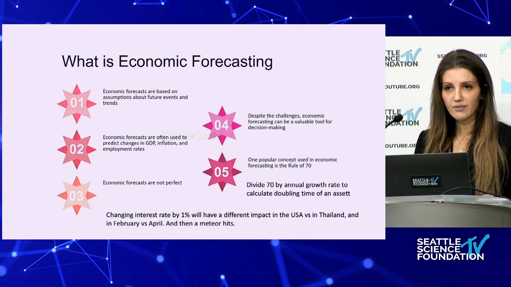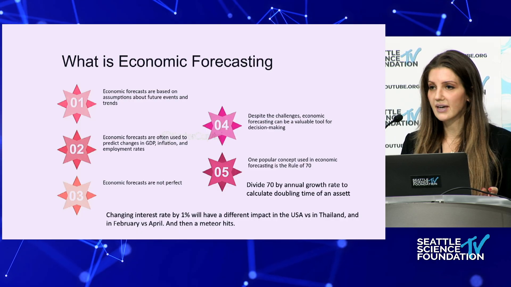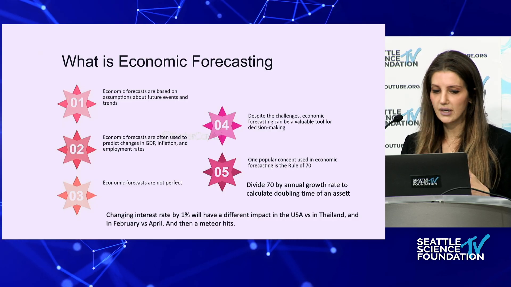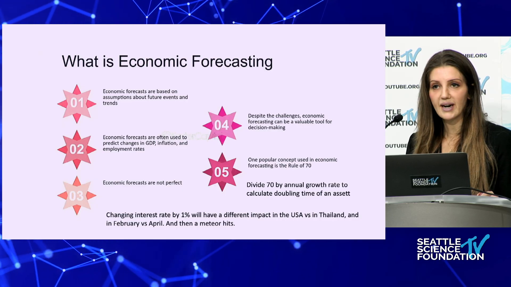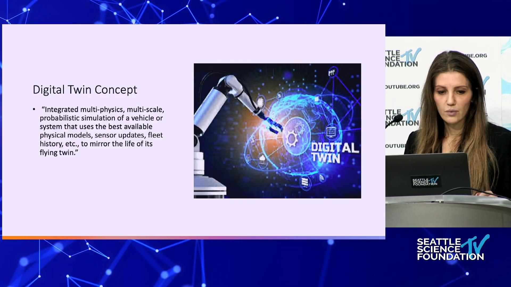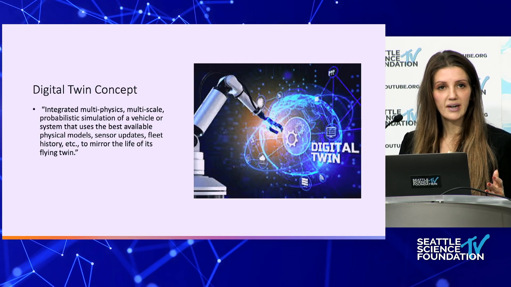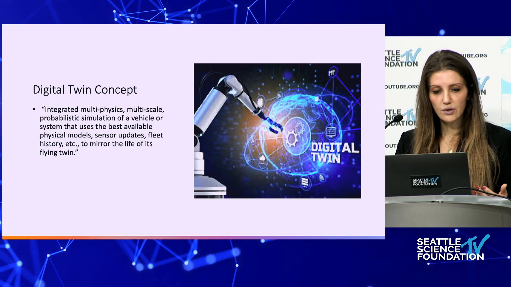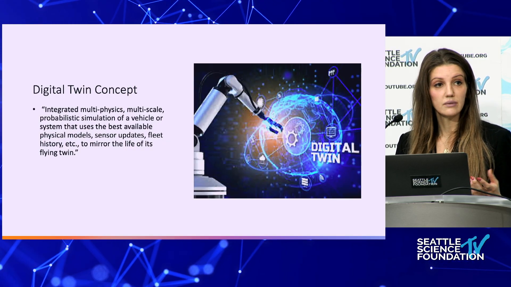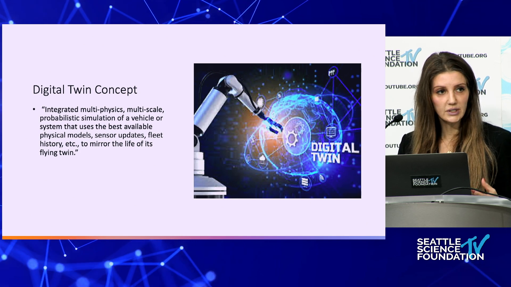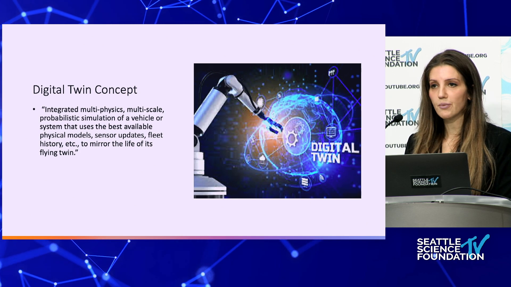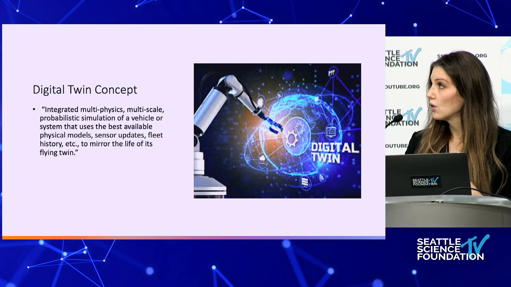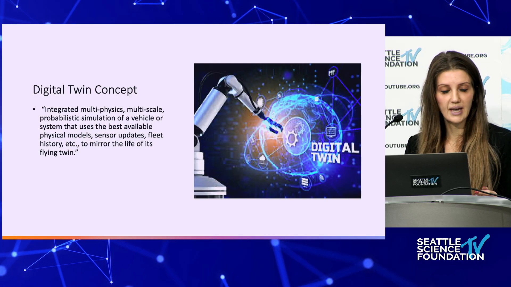My prior life before medicine was actually in economics. Economic forecasting is essentially changing one variable and seeing how it's going to affect the entire population — interest rates, whether somebody's going to buy a house. Interestingly, we can do the same thing with spine surgery. There's something called a digital twin concept: once we generate enough data using robotic planning platforms or any structured platform, you can create a digital twin, enter all the same inputs — sagittal parameters, frailty, Hounsfield units — and see how well your patient is going to do with a selected surgery. That's the recognition that not every patient needs the same surgery for the same anatomic pathology.